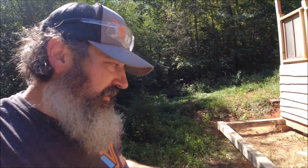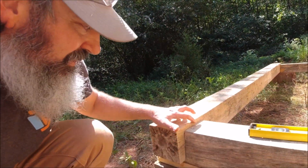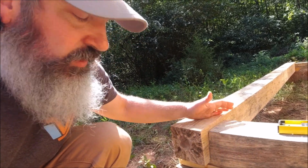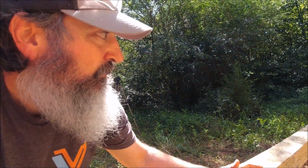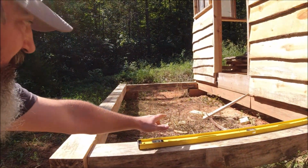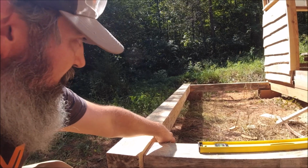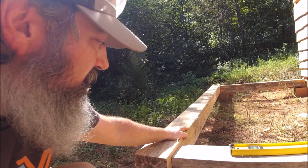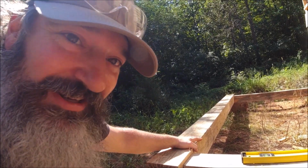But I knew that right here, let me show you. I knew my front 6x6 was going to stand up about 3/4 of an inch higher than this one. It's just because that was the depth of the cut that my saw would do. And so that's no problem, because when I put my floor joists in here, I will actually bridge those up so that they'll be flush with this here. Or I may not even, I don't know, we'll just see when we get to that point, y'all.